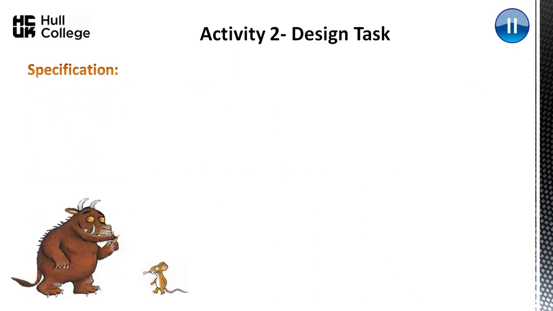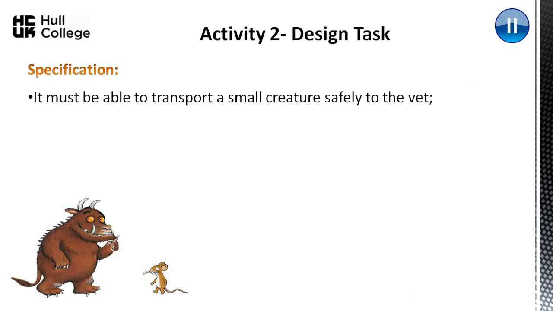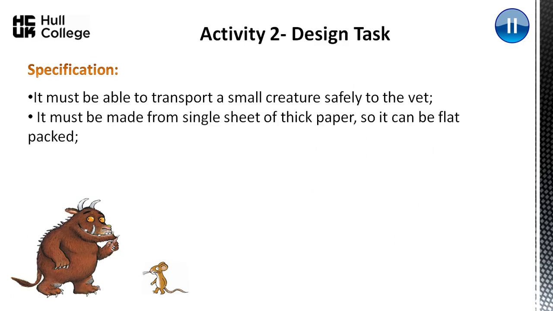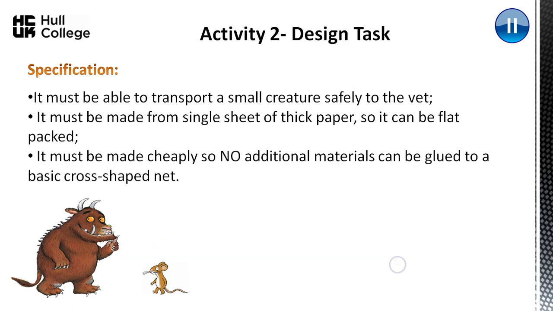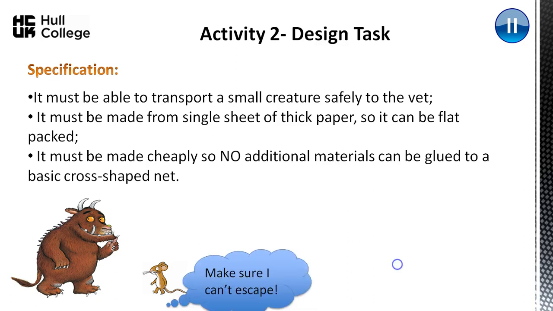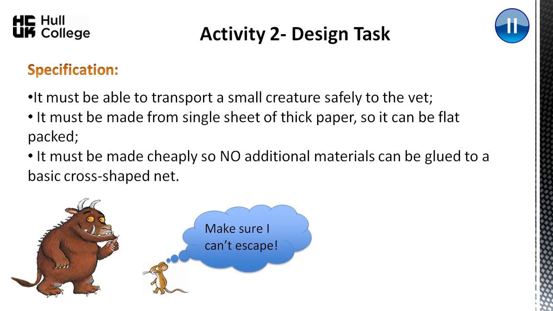So, the specification for this task: it must be able to transport a small creature safely to the vet. It must be made from a single sheet of thick paper, so it can be flat packed. It must be made cheaply, so no additional materials can be glued to a basic cross-shaped net. Make sure I can't escape. Pause the video while you do this.